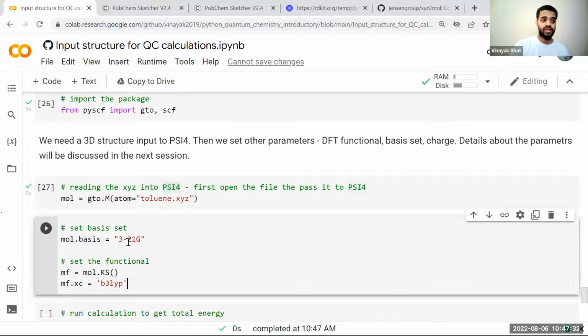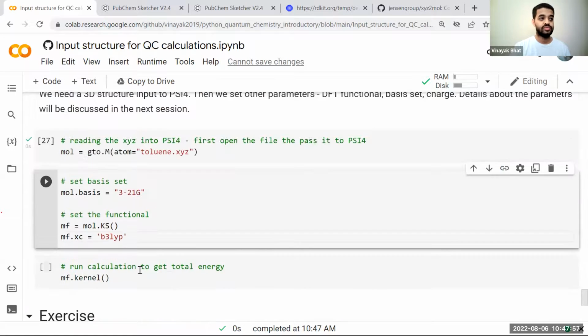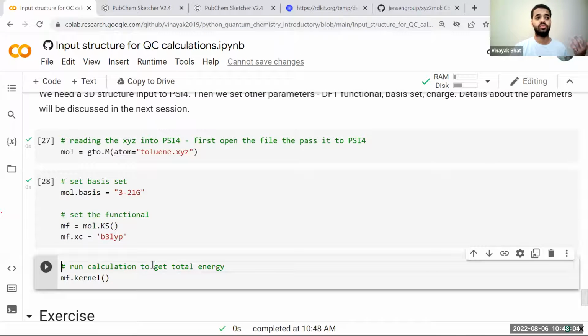It's called basis set. We need to set some basis set, some functional, and these are called exchange correlation functions. We'll delve into that next time. But if you want to run a quantum chemistry calculation, you don't really need to know what quantum chemistry is actually doing. All you need to know is how well you can code it and run the calculation. So right now we'll do that. We'll assume that these parameters are perfectly fine for us and they give what we need.